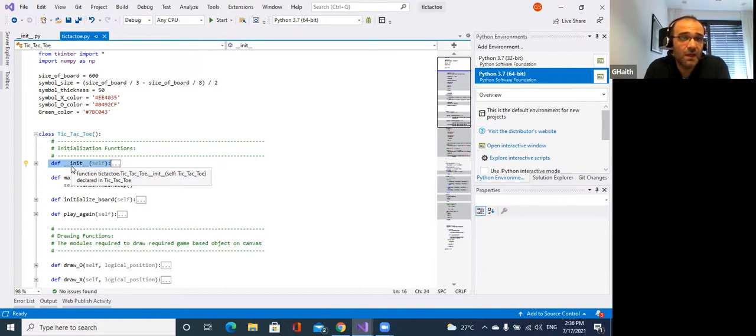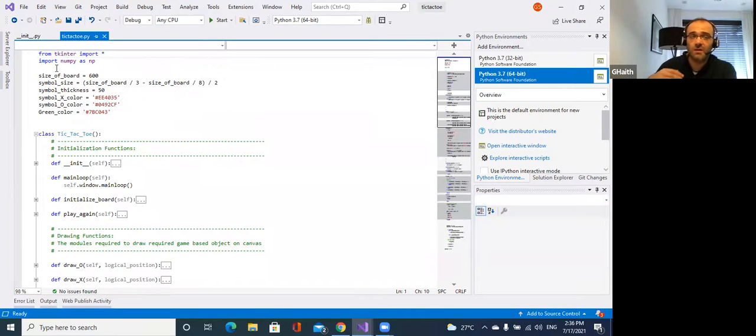One of these is tkinter. So we just import everything from tkinter. This package helps us create the windows, buttons, all the components of any Windows application.